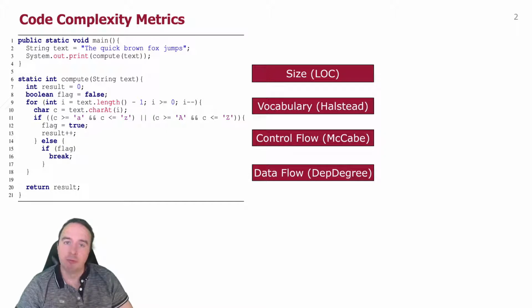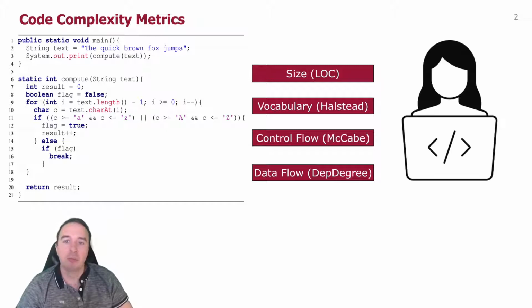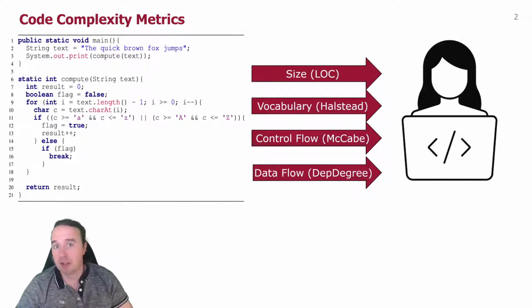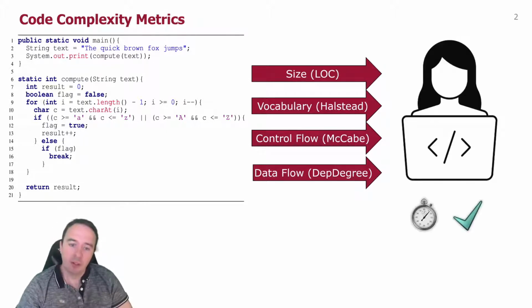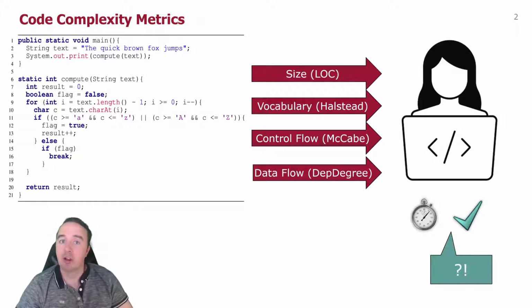Now, all of them rely on the same principle. The code complexity metrics measure some static property and then claim to predict how difficult it is going to be for a programmer to understand this piece of code. But is that really true? Some studies have correlated the complexity metrics and programmer behavior, so how fast and how correct they are, and they really questioned how accurate the metrics really are. In our experiment, we will take a closer look from multiple perspectives. So let's jump in.